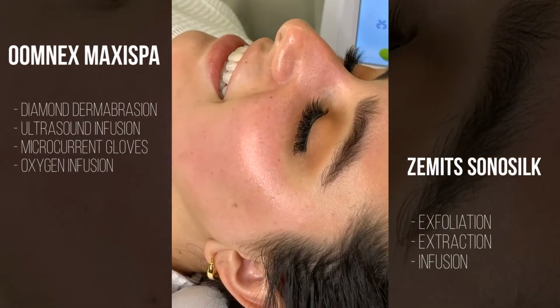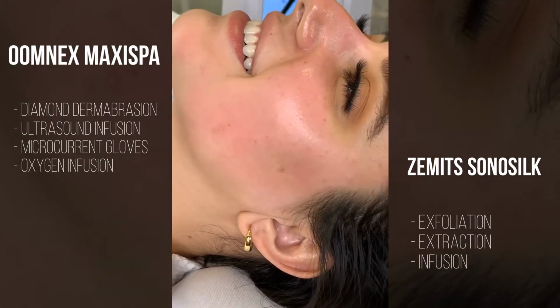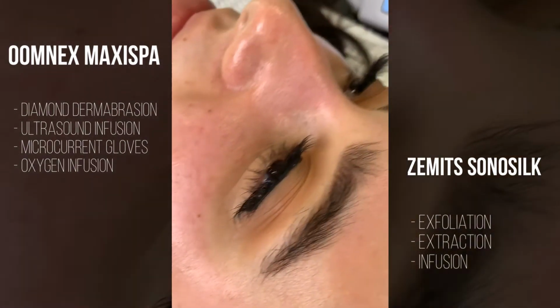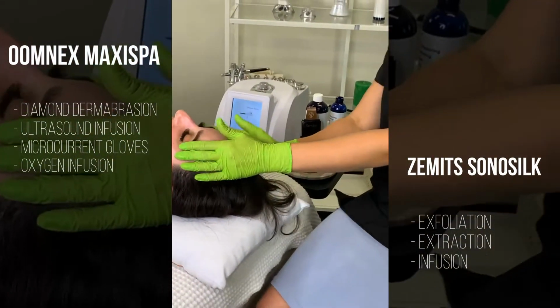Done. Yeah. I'm literally just showing off your skin right now because it looks so good. It feels so good. Your pores are non-existent. Wow. Oh, I like it. This glow. It looks so good, yeah.